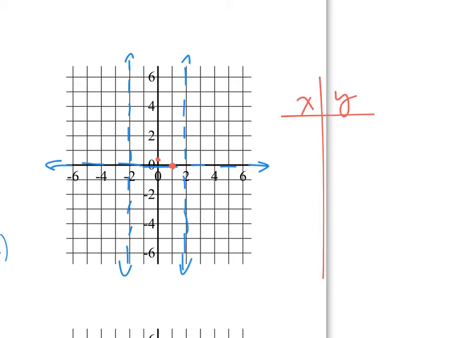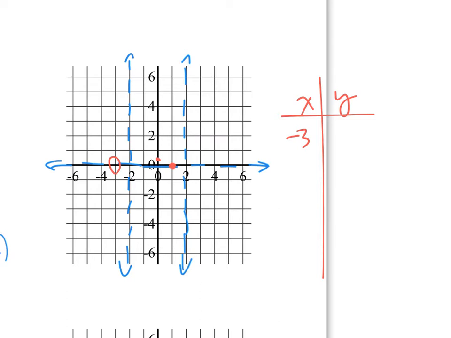X, Y. So I'm going to try to figure out what's going on at -3. All I want to know is, is it going to be on the top or on the bottom? That's it. Because I know the asymptotes are going to draw the graph towards them. So I'm only going to put in -3. I don't need -3, -4, -5, -6. It's going to tell me the same information.